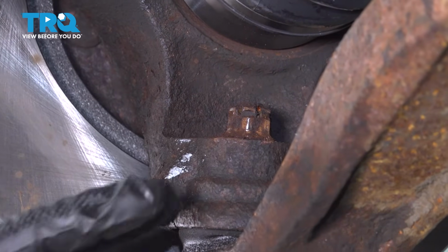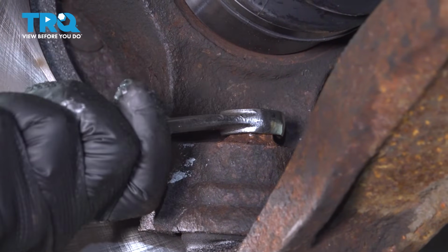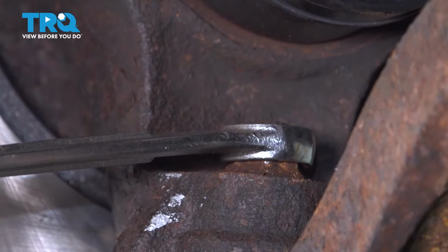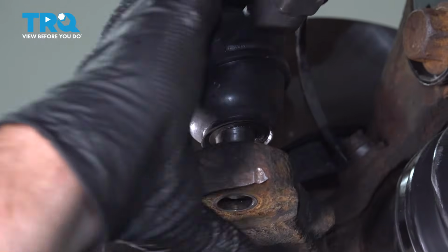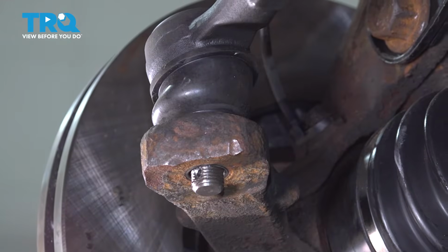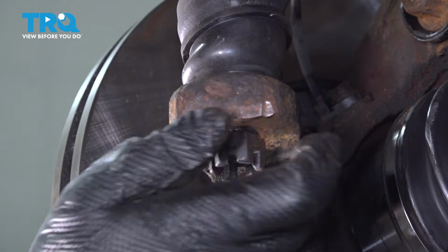Now that we have our cotter pin out, we're going to use an 18mm wrench on here. And we want to go ahead and loosen this. Now our whole knuckle is spinning here. If you want to, you can swing your tie rod end over. You can pop that back in. I'm just going to throw the nut on here. It doesn't have to be tight, it's just going to keep it from popping out.